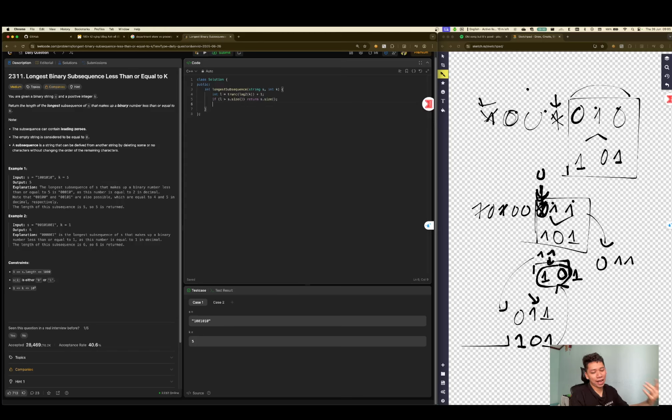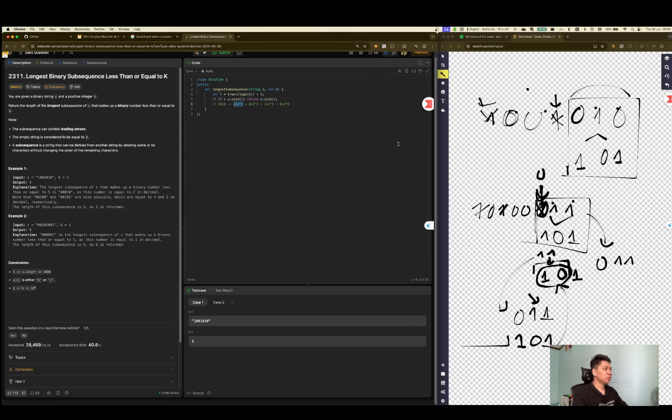Now you need to calculate the binary representation of it. For example, you get a binary string like this, and you can Google it and find the way to convert from binary representation to decimal. And as I say in my solution, the first value is the one we need to change.